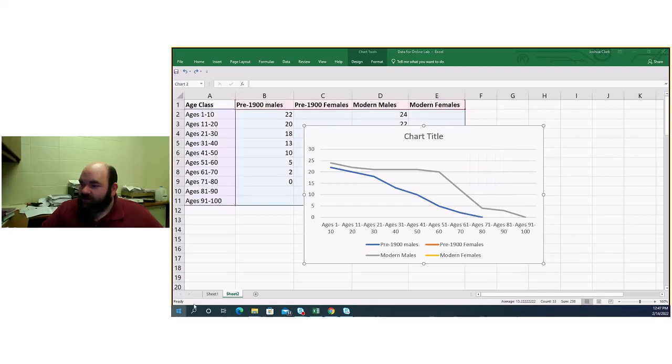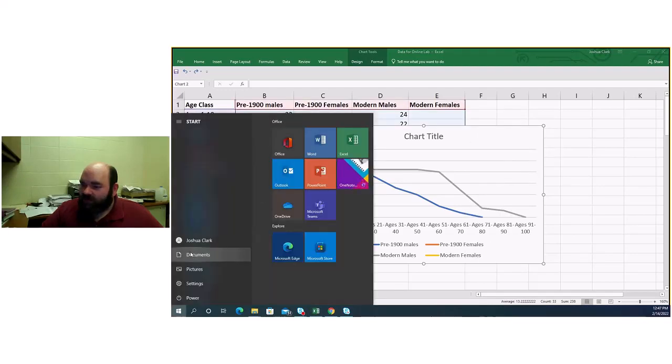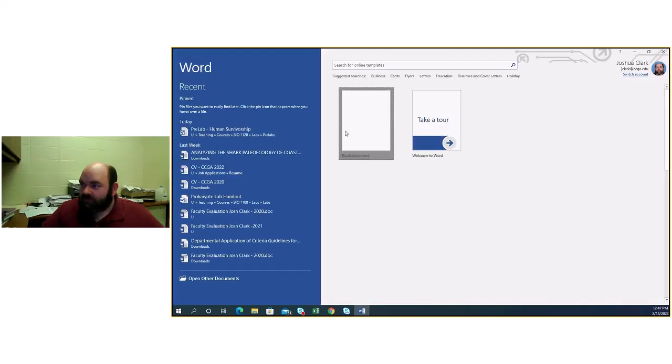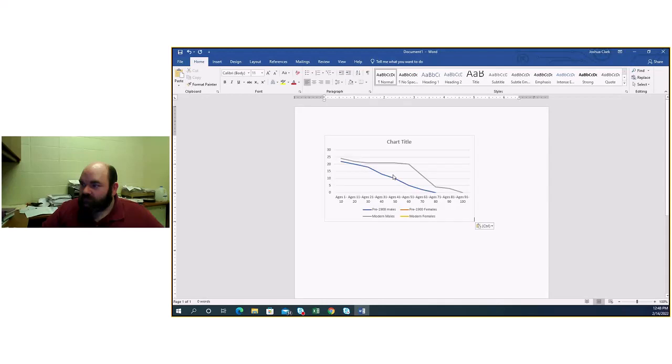But what I want you to do is to open up a Word document. I'm going to go to Word. You can paste that chart into Word. Now, you also may be able to paste it into the D2L assignment. I'm not sure if it'll let you do that. It may let you paste it as a picture, but if not, you can submit it as a separate Word document. Yours will have the 4 lines for all 4 data sets. You can see that the females are the only ones that are missing.